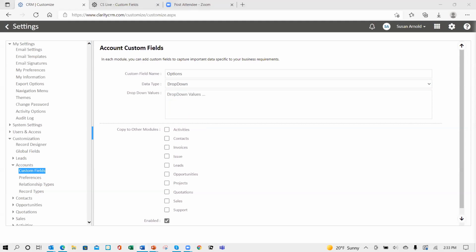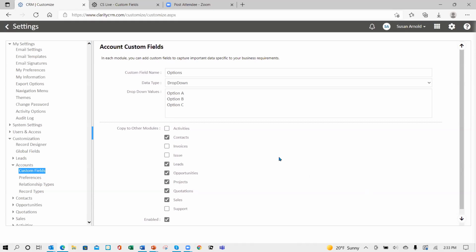And all this will come together once we get back into the database. So that's there. I just have option A, B, and C. And I'm going to put it, I won't put it in activities. I'll do leads. And I won't put it in support.